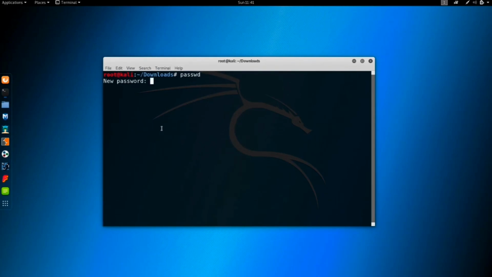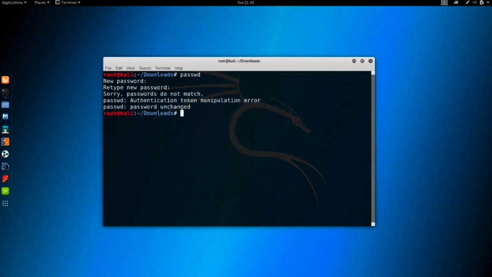So type your new password. I suggest you avoid special characters to prevent any confusion. Some people may suggest otherwise, but I suggest you use letters and numbers only. So I'm going to give it, and as I type, it won't appear here, but it's typing. If I hit enter, it will ask me to retype that new password, and I will type it again. For security reasons, it won't appear here, but it's typing.